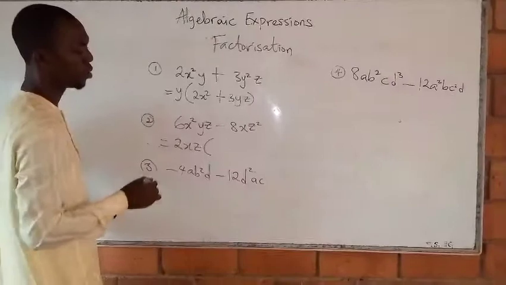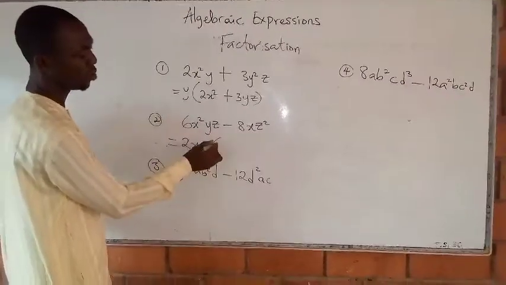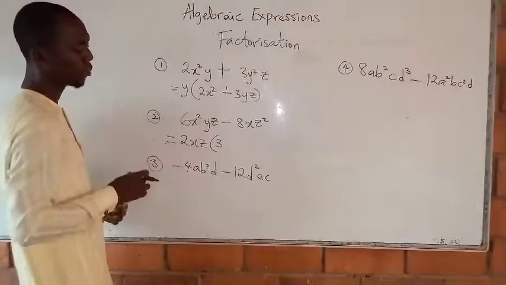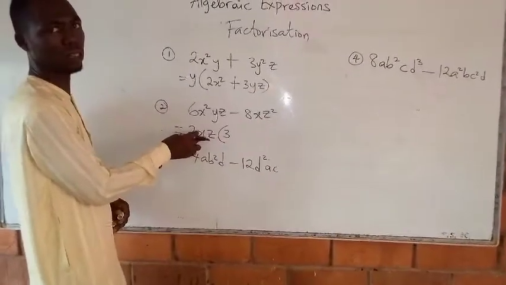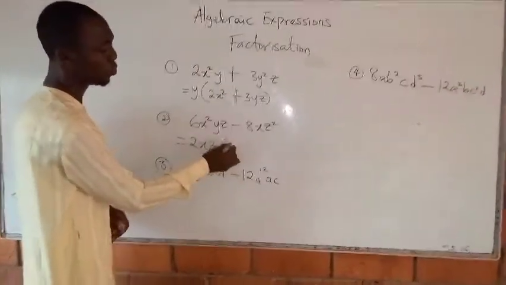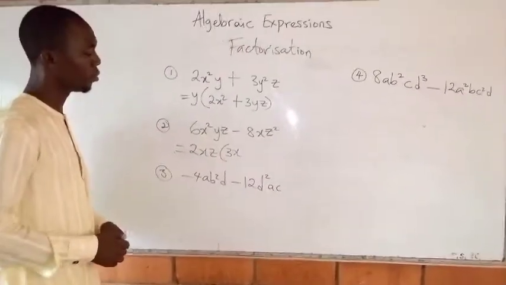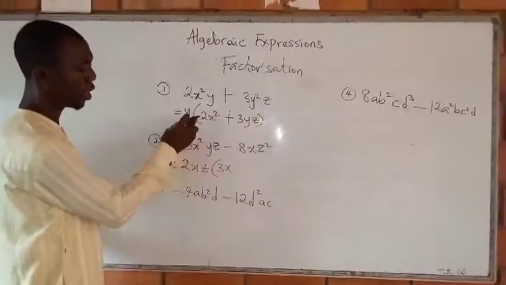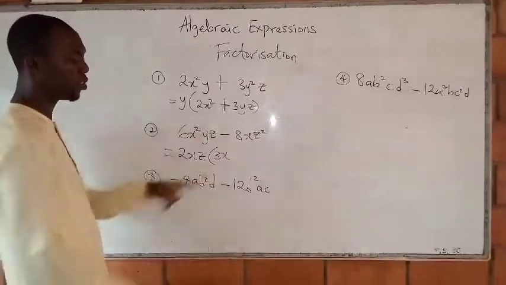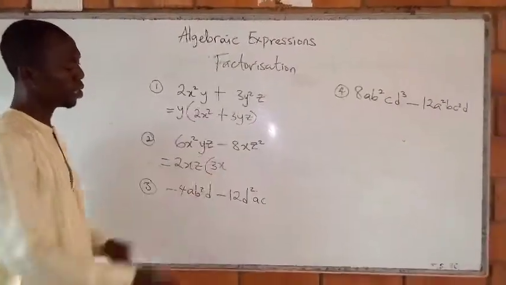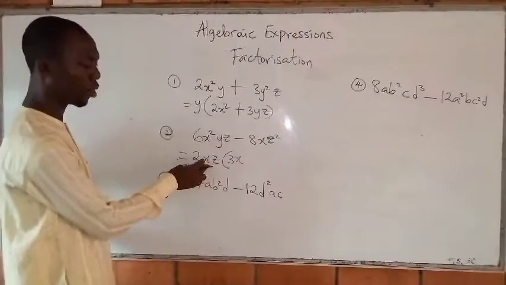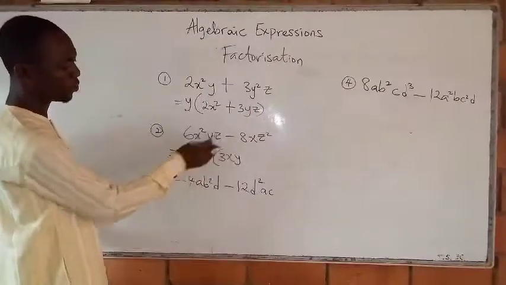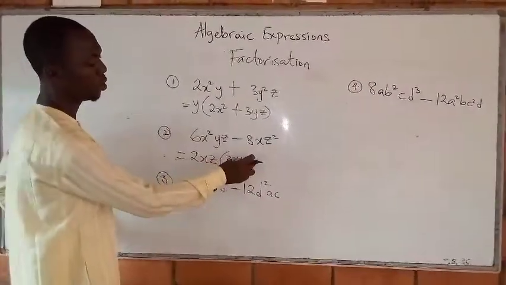So you now open your bracket. Now, 2 in 6 is 3. The numbers will divide each other. That is 6 divided by 2 is 3. Now, there is one x outside already. And here we have x squared. So we have x outside, raised to power 1. And the x we have here is raised to power 2. That means we still have another 1 in the bracket. Then y. Y is not outside yet, so that means y will still appear in this case. We already have z here, so that means there is no other one in this side.